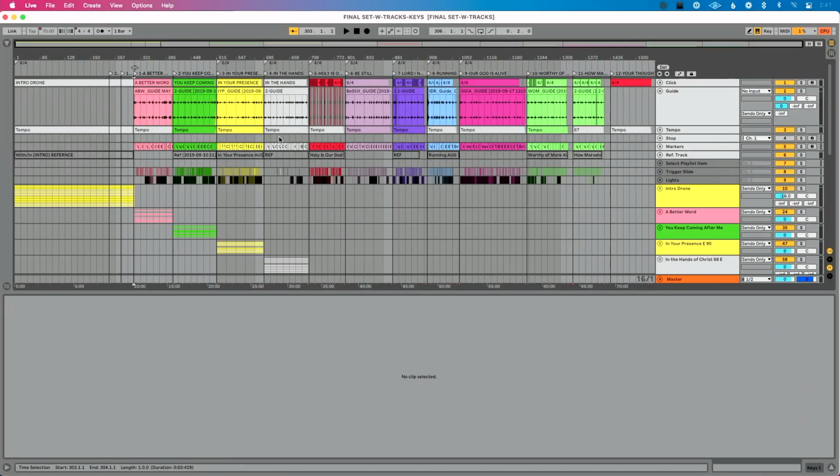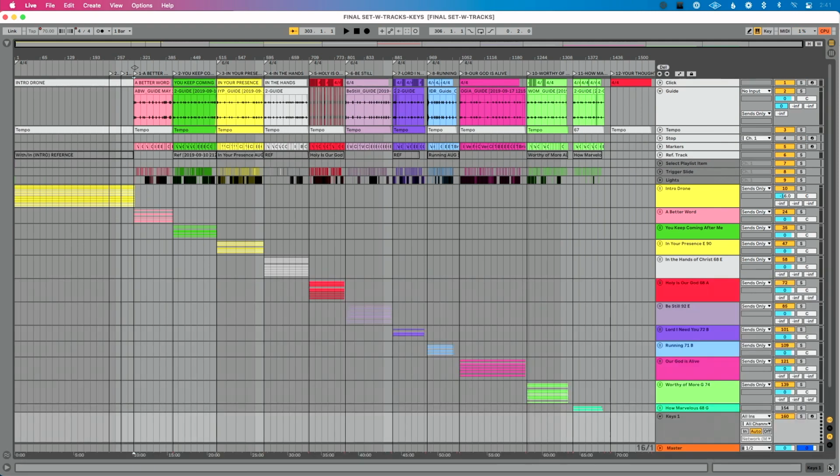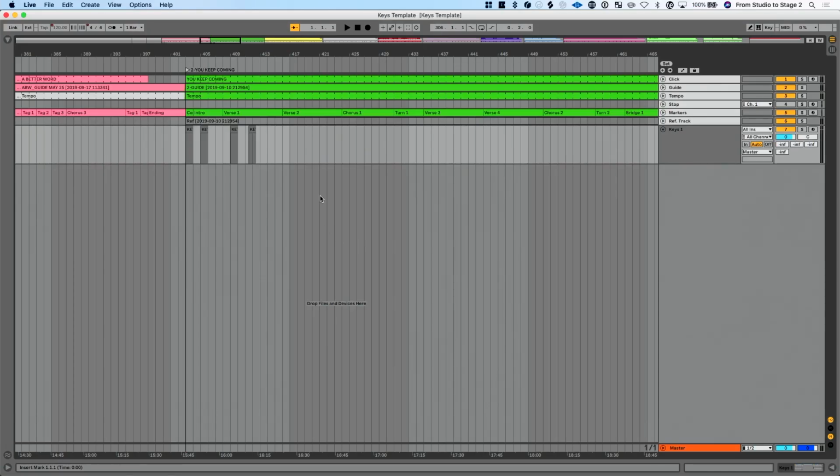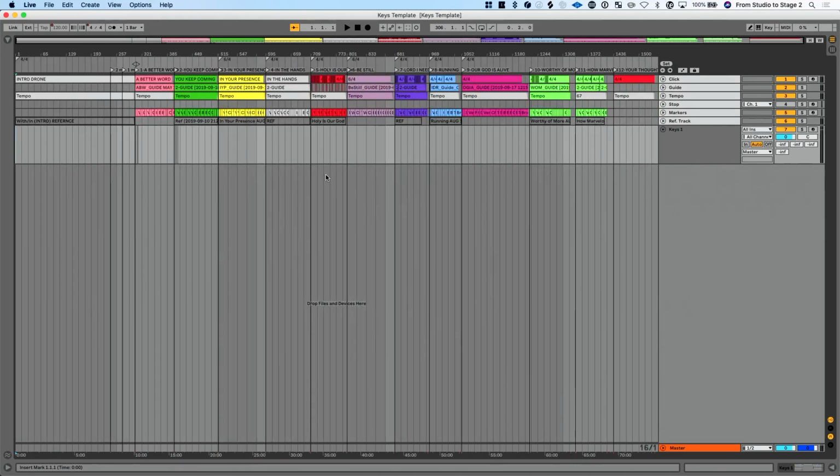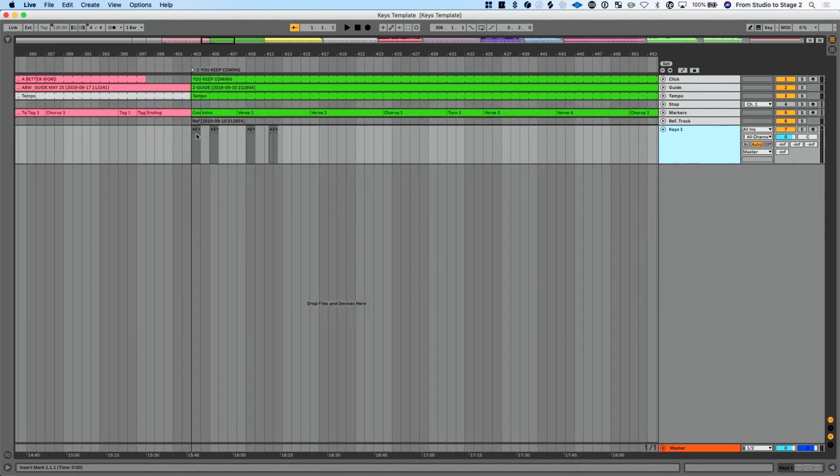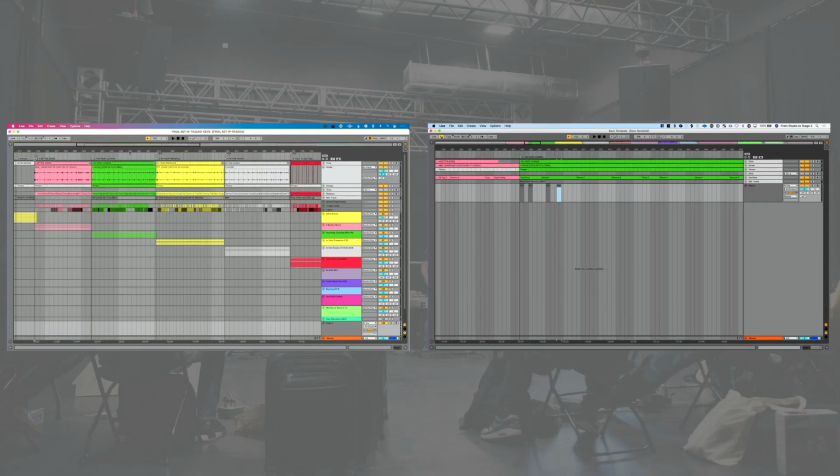Okay, so this computer, my main computer, A computer, has all my stems, has everything loaded in. We're ready to go. But then on my B computer, you'll see that it looks similar, but it looks different. This has my entire session, but it's missing stems. But what it does have is this keys track where I've laid out all my individual keys presets so that as I go through and do my MIDI clock sync, we can do the same thing. Let's enable EXT on this computer, and I'll show you both of these side by side.